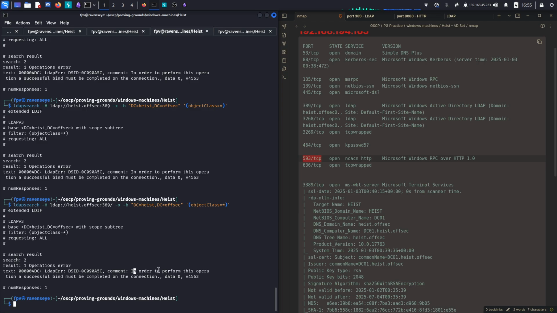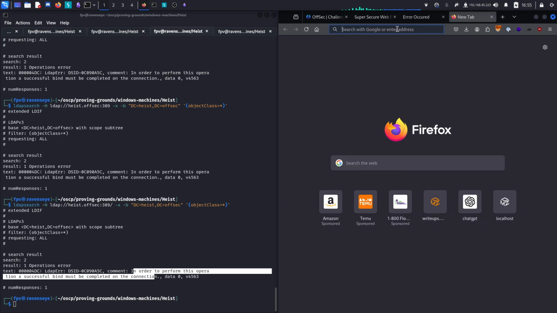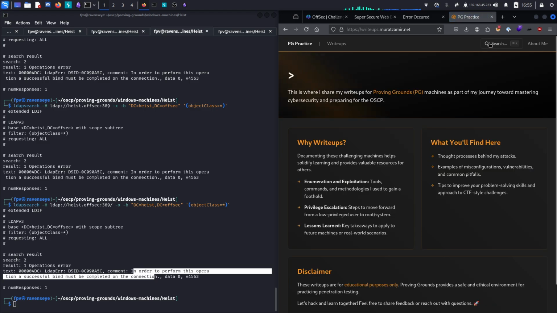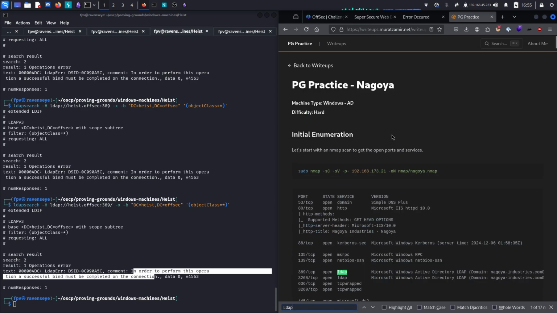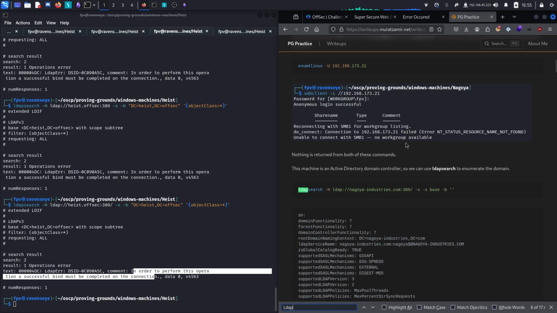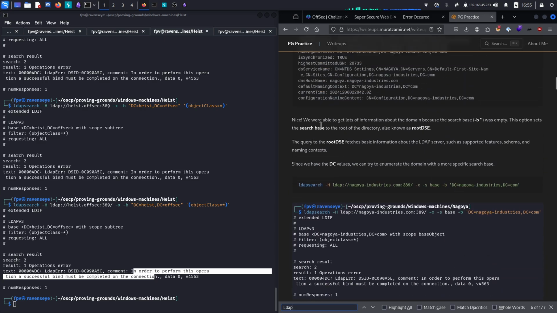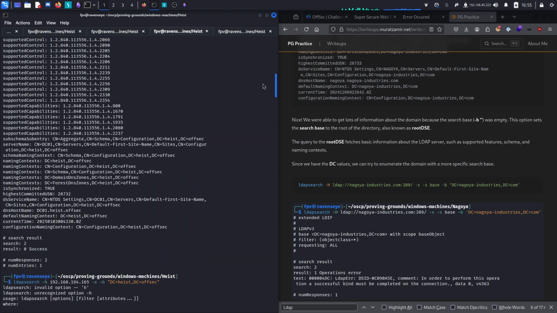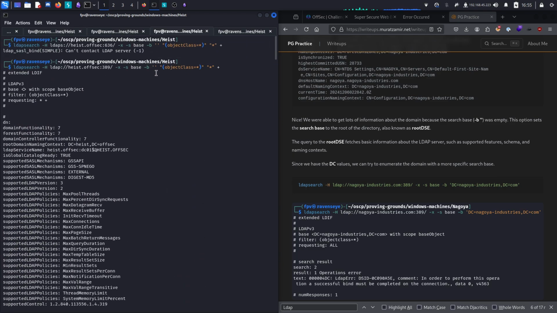In order to perform this operation, a successful bind must be completed on the connection. So why are we getting this? The reason is I had this Nagoya machine. We were able to get lots of information when we used just dash b with an empty string.